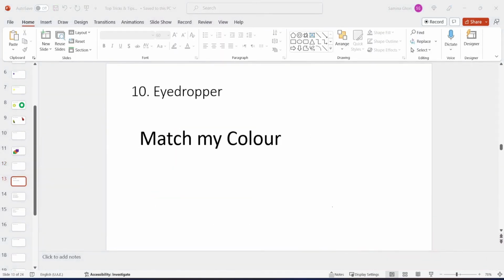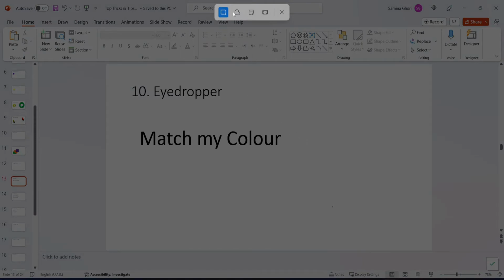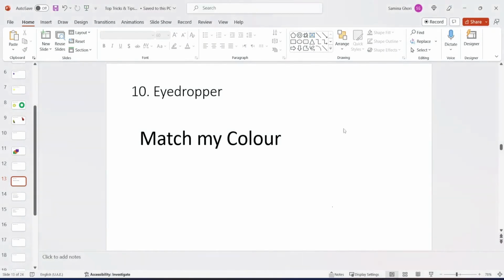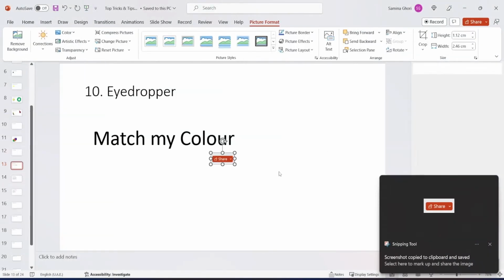One of my most favorite features in PowerPoint is the eyedropper, where it can match exactly the color that you want for your text. Now perhaps we want to use the PowerPoint color to match my color on this text over here. Now we can't select this, so how we need to bring this into the slide is we use a shortcut, Windows button, Shift and S. That brings up the snipping tool. So you then can highlight this. You can use this across other slides. You could use this also on the internet.